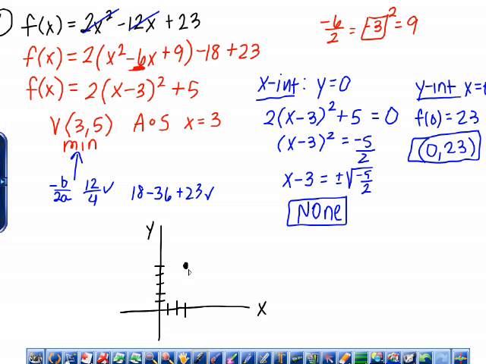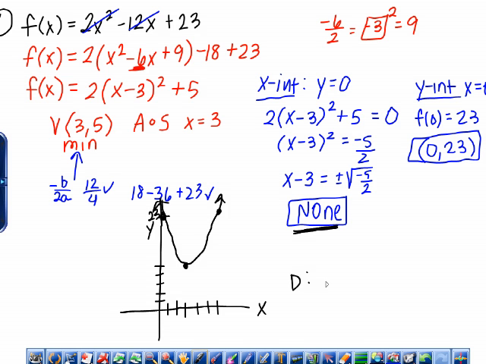And so my parabola is going to be facing up. Now, if I asked you to plot more points, well, the easiest point next to plot would be (0, 23). Since that's such a big number, I'm just going to write 23. You would also then know that (6, 23) is another point. And this makes it really obvious why I have no x-intercepts. This is completely above the x-axis.